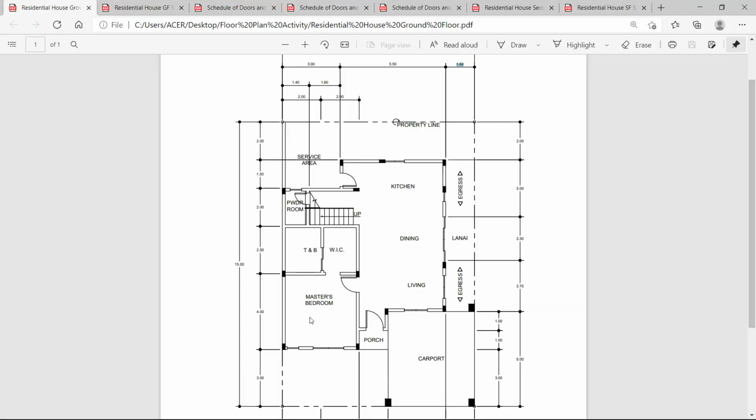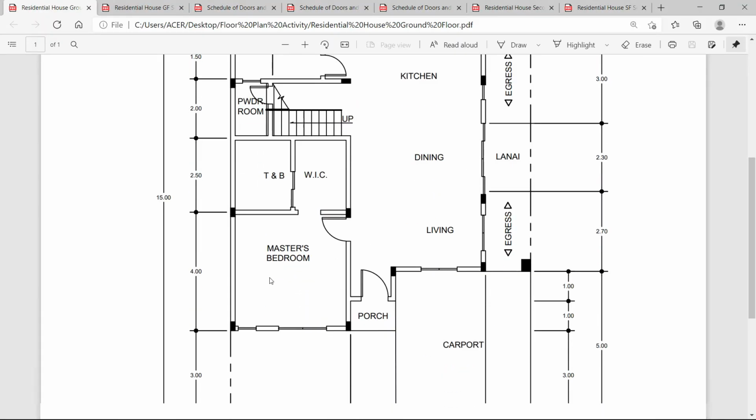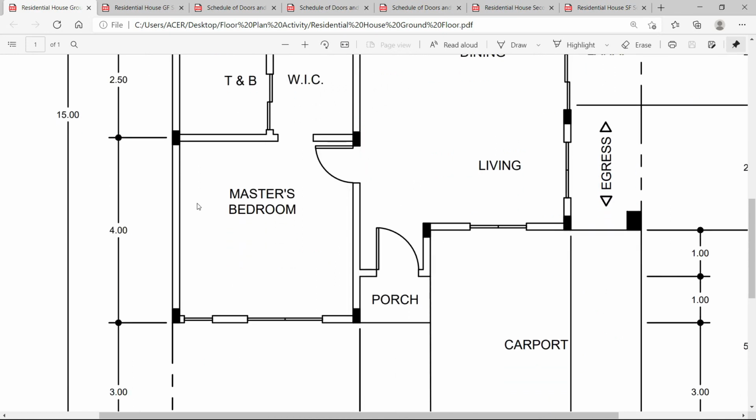Okay, so there are different methods or ways on how you would start your floor plan. Notice here, I have provided the dimensions, 4 meters, and take note of the dimension line and the extension line. As you notice, it is probably in the middle part of this wall. So if you're going to offset this by 4 meters, you will have a guideline here.